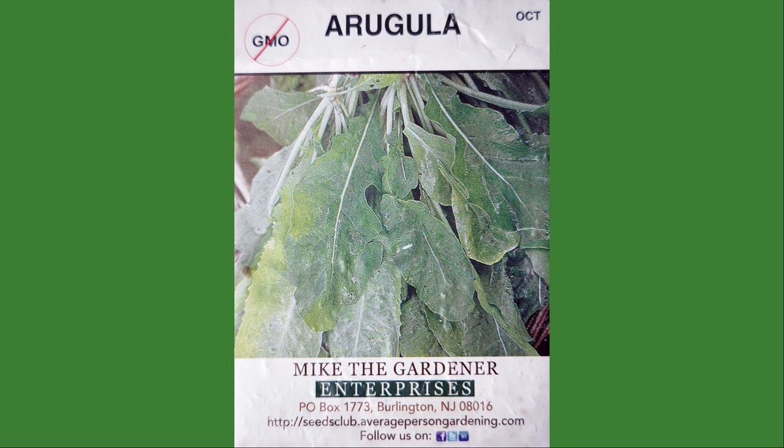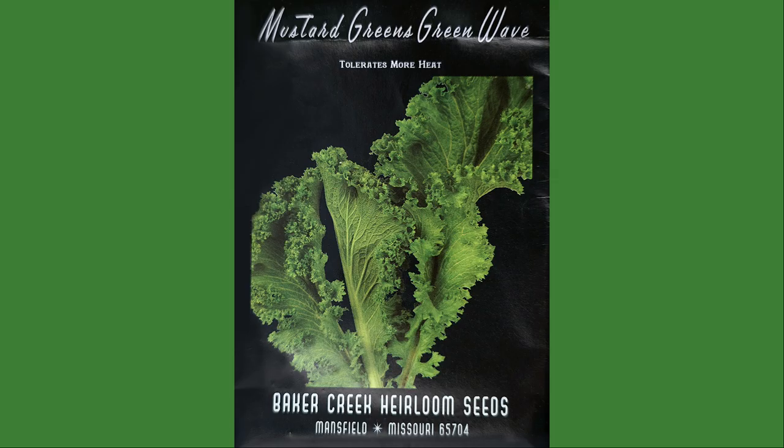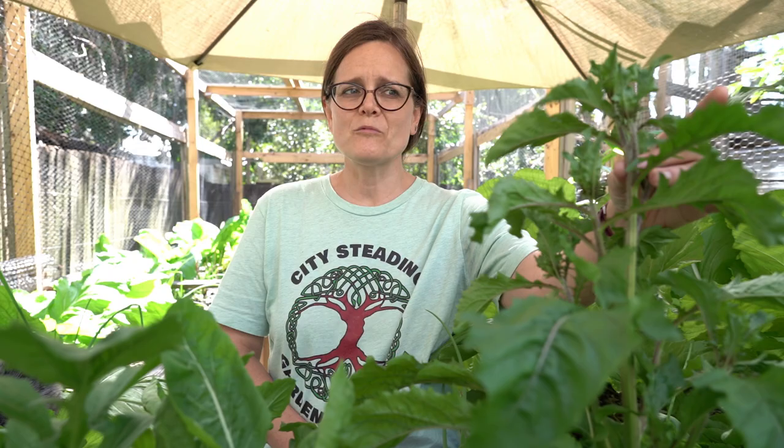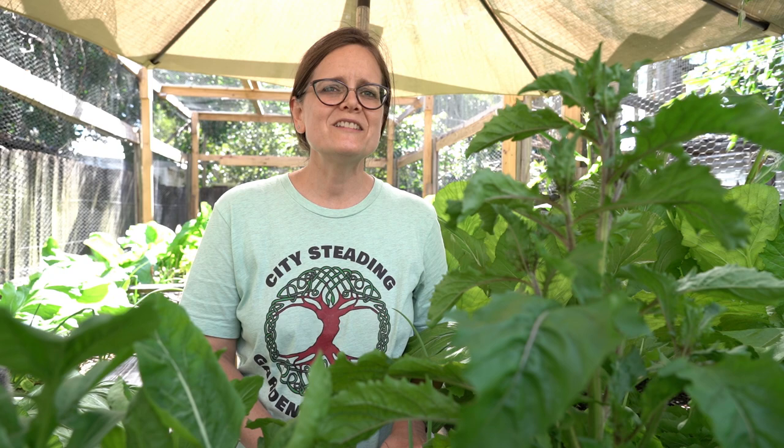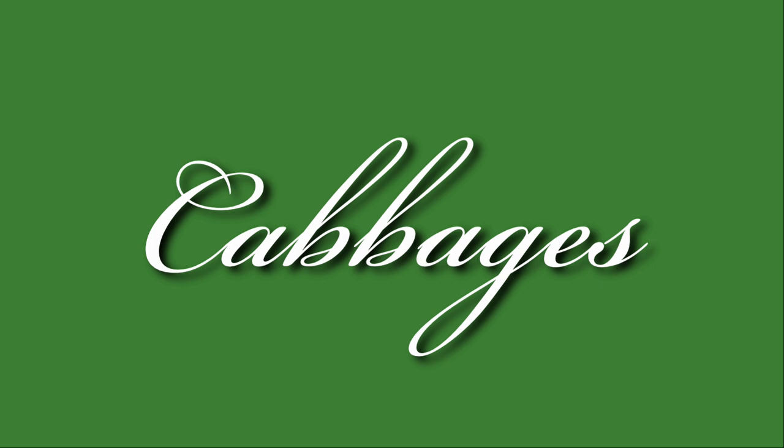Back in the raised garden bed to talk about greens. As you can tell by this wonderful display in front of me, we already have a very healthy crop of arugula growing. Besides arugula, we're going to add two different types of mustard greens — wonderful red and greens, and Green Whey. We selected these mustard greens because, as you can see, this arugula has already decided to go to seed, which normally doesn't happen until the heat of summer. That's why we've selected Green Whey — because it tolerates the heat.